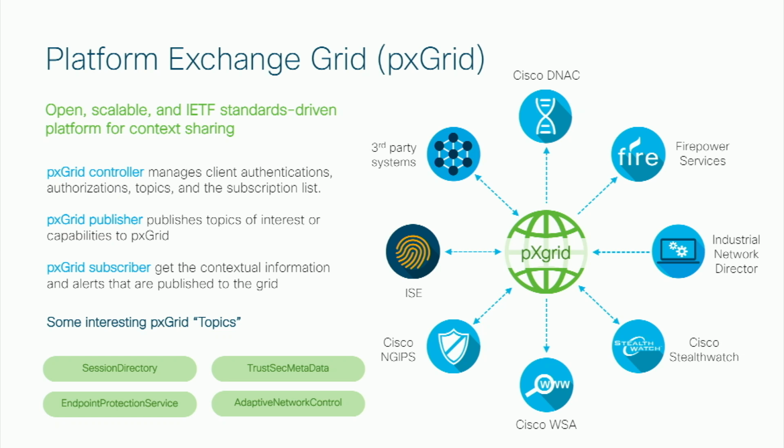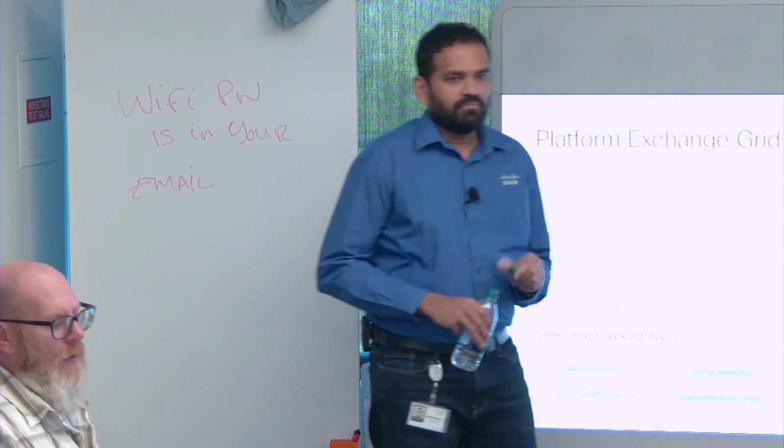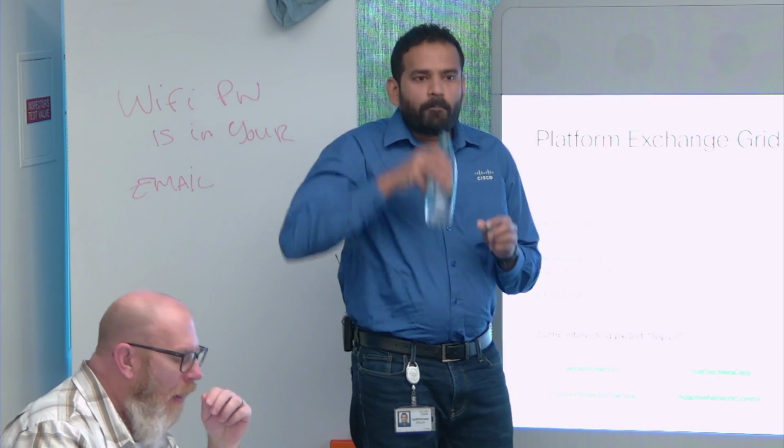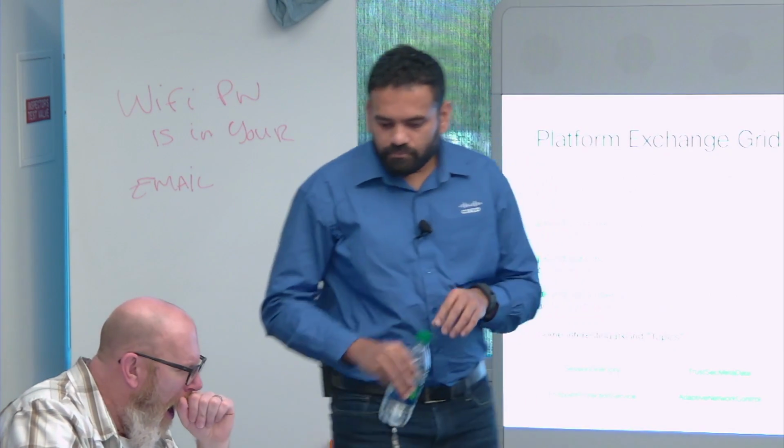Just a quick one. Can you clarify what's the difference between Firepower and NG-IPS? So this could be an ASA with Firepower. This could be NG-IPS. All right. And the pxGrid controller, is that an ISE node? Yes. Is that a policy services node that lives in your ISE environment? Exactly. And then your publishers are any of these other devices? This could be any of the other devices. Are those also subscribers? They could be subscribers, they could be publishers.